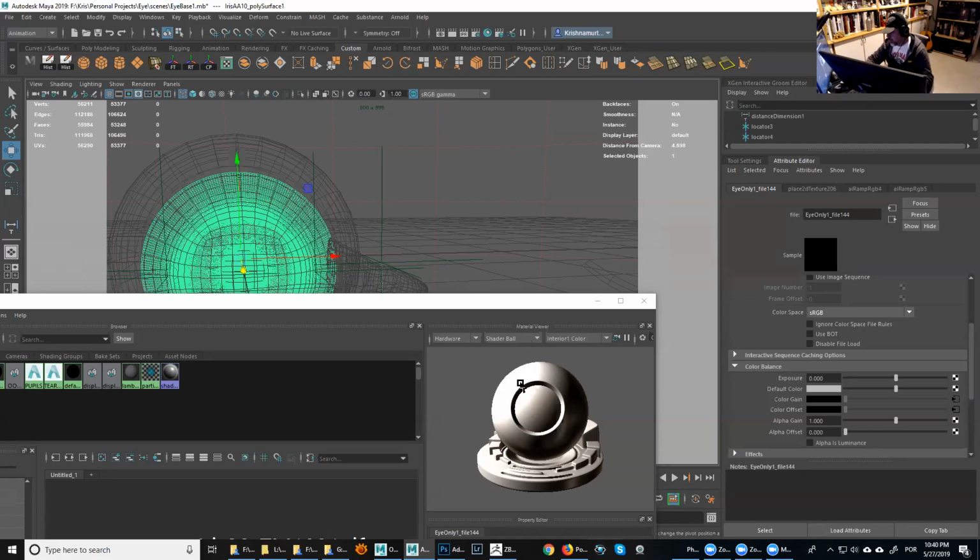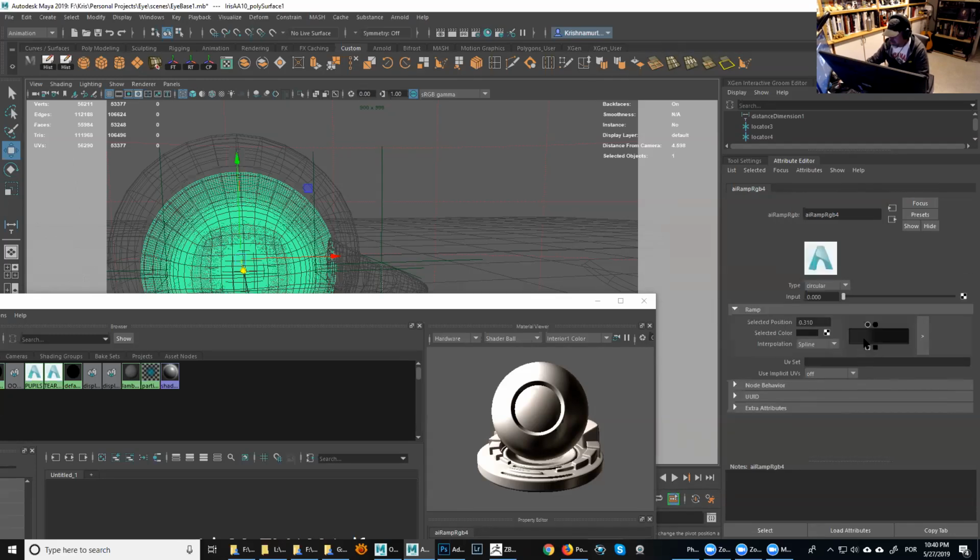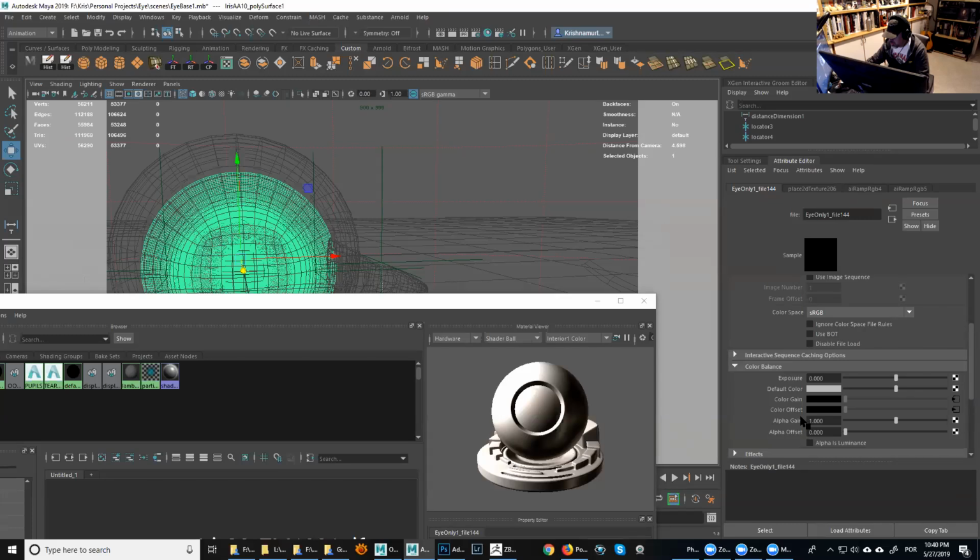For example, if you look at some other characters I made, I normally play with those ramps just to add more color, instead of photoshopping things. And then this one here is actually the color offset. Remember, it starts at black because there's no offset. The more it goes towards white, the more washed out it gets, unless you add some color in between. And in this case, some colors are introduced to it.